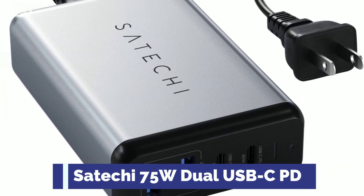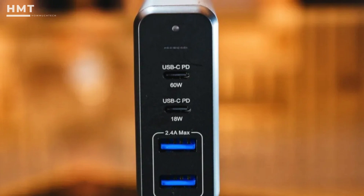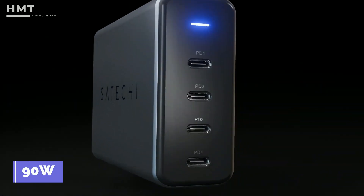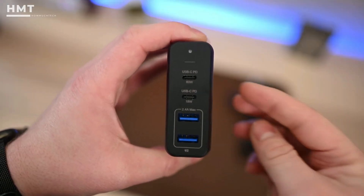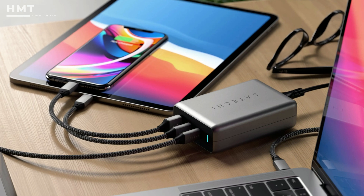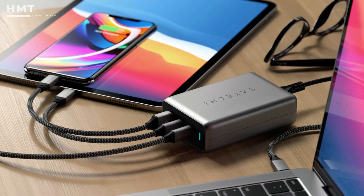Number 1: Satechi 75W Dual USB-C PD. This Satechi desktop charger has two USB-C power delivery ports and two USB-A ports — especially useful if you're traveling with more than one power-hungry USB-C device, or a mix of USB-C and USB-A. However, note that one of the USB-C ports will charge at the full 90W and the other at a more sedate 18W. The two USB-A ports are handy as most of us still have devices that require a charging cable connected to this old standard. Each can handle 12W charging, but that capacity is shared between the two ports, so will be lower if both are in use. This is fine if you are charging one phone or two lower-powered devices such as headphones or a watch. At 417g, it isn't super lightweight but is a desktop charger so will probably not be traveling with you.